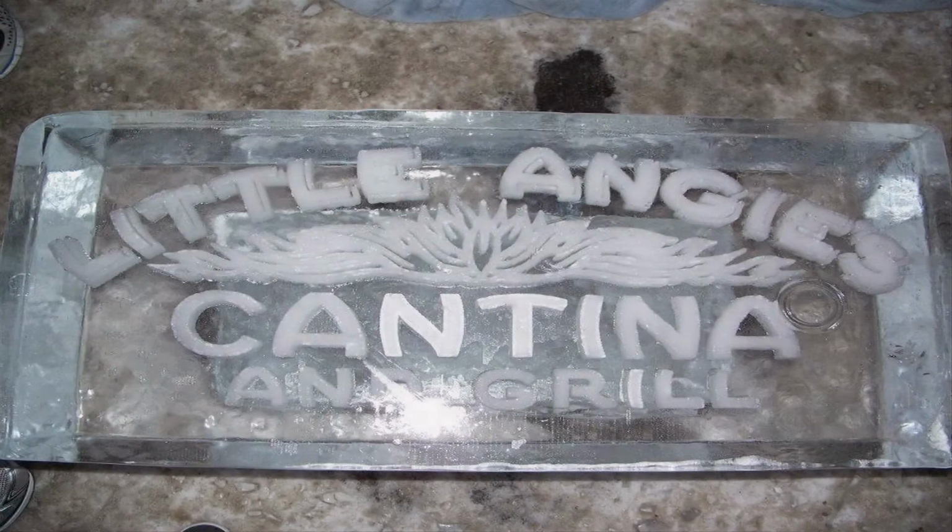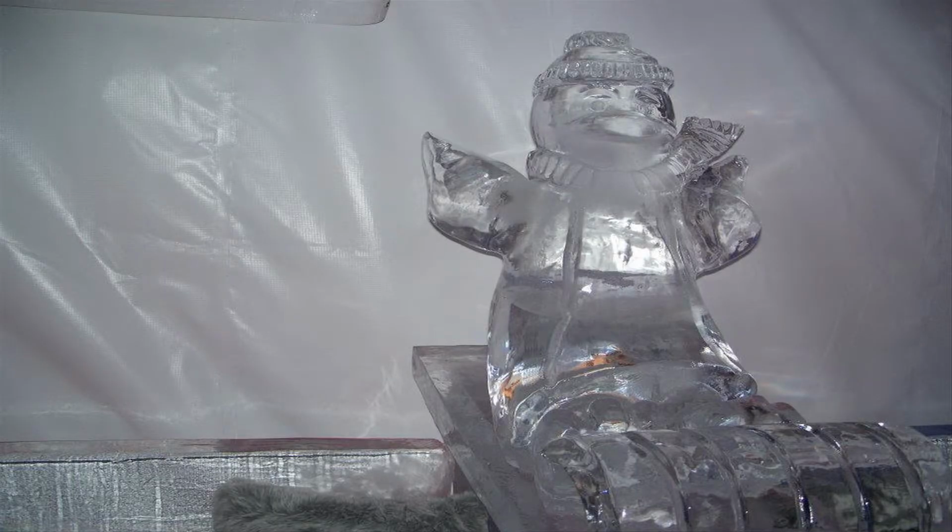The initial process was much shorter than you would imagine, and it's a fun process to see because if you don't have the vision that those guys have, you see just a chunk of ice and you don't have any idea what's going to come of that, and then you see them with big chainsaws, and pretty soon it's been whittled down into a penguin on top of a toboggan. So that was fun to see.